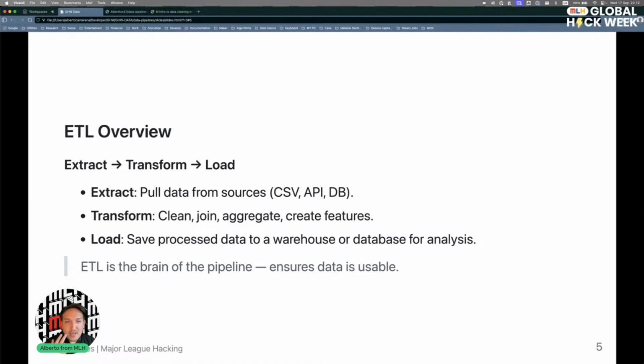Sorry, not the queries, I confused the words. And then to load it, or save the processed data on your desired target. Again, this could be a warehouse, lakehouse, or database.